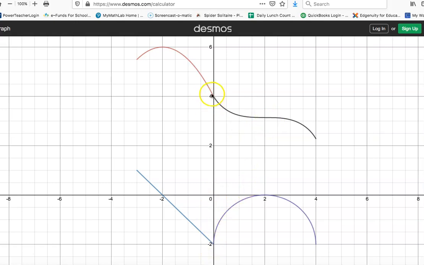And if you look, the slope right here looks like it is about -2. So the slope of this line is -2 at 0. If we made a tangent line, it would have a slope of -2 right there. Also, over here, it has a slope of -2. And right there, if you made a tangent line, it would have a slope of -2. If we find a 1, looks like right about there, it has a slope of -1.